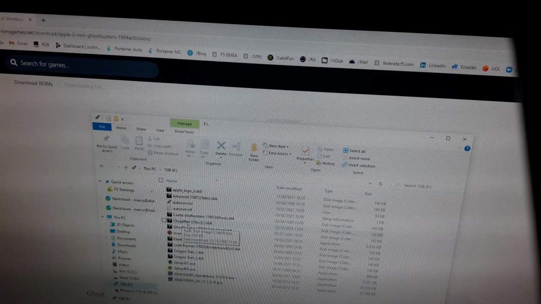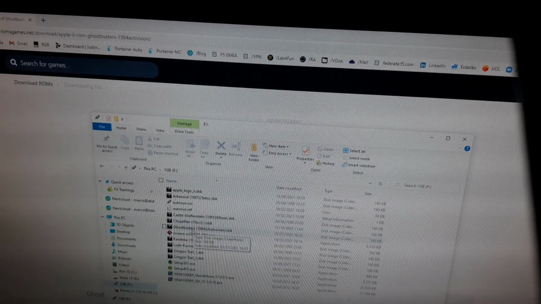At least the booting disk didn't boot at all. So it might be again a defective image or something like this. The others work just fine. So I haven't tested Ghostbusters yet. So we're going to do this together. Okay, so it's on my pen drive now. I'm going to remove this and bring it to another computer.